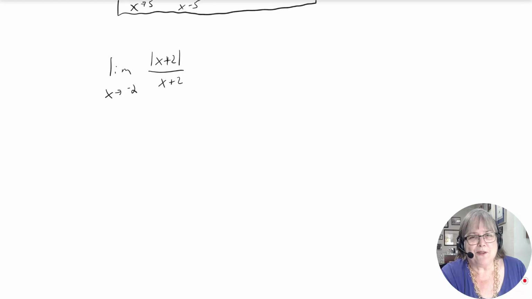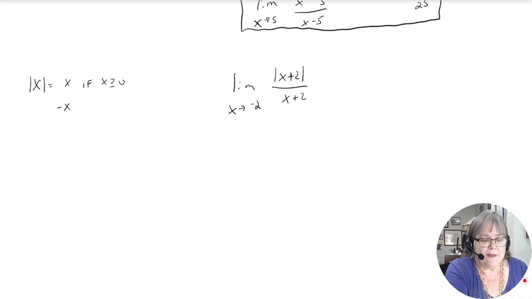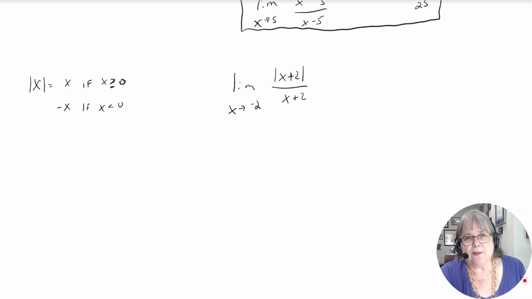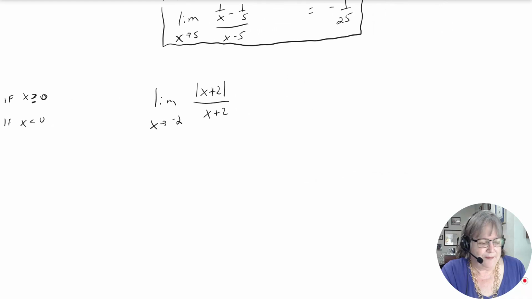Because the absolute value bar should make you kind of suspicious about, all right, now remember that way back yonder in algebra class, they said the absolute value of some number is x if x is greater than or equal to 0. It's the opposite of x if x is less than 0, because the absolute value of a positive is itself, the absolute value of a negative is a positive, or the opposite of what it started out with, right? But I'm going to show you this slightly different way, but you'll see how that's going to come into play.